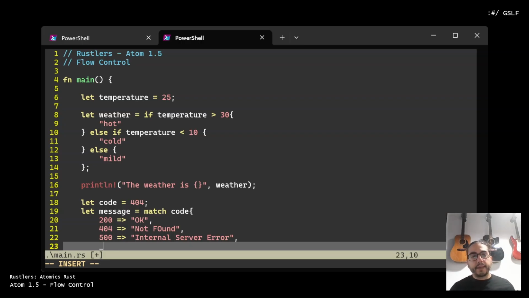This pattern is called in all cases that are not explicitly declared in the match. In this case, I can return unknown.